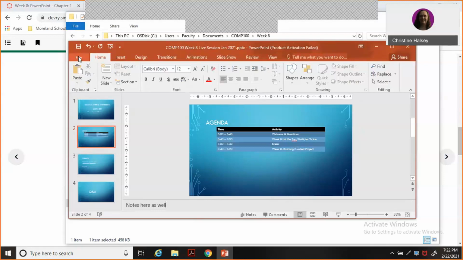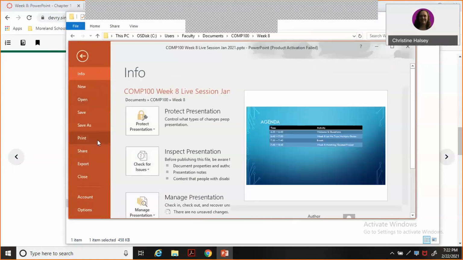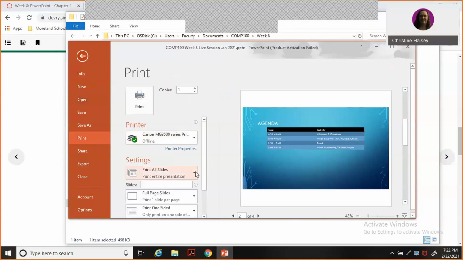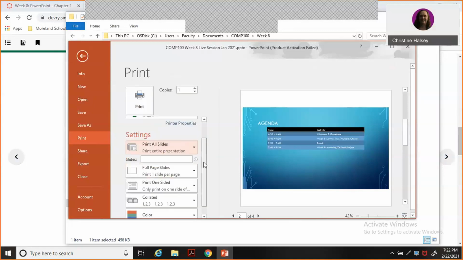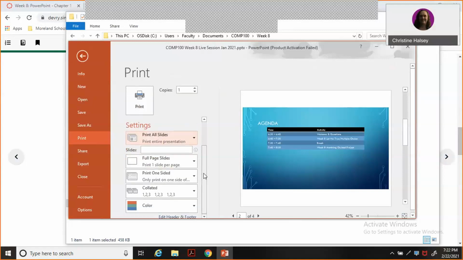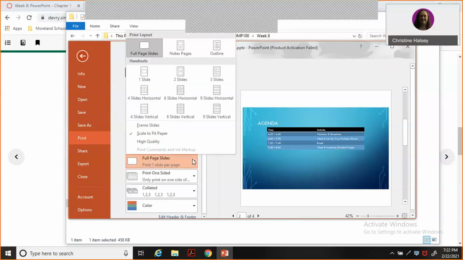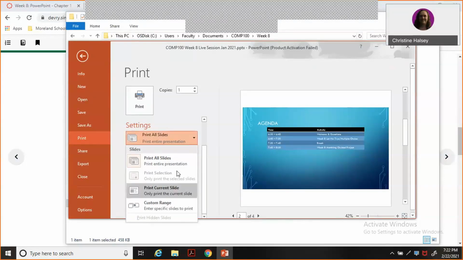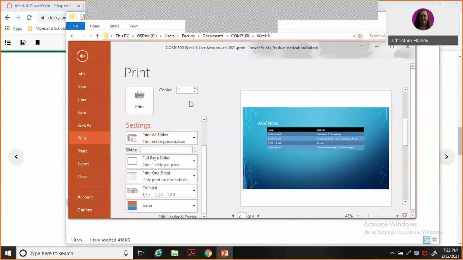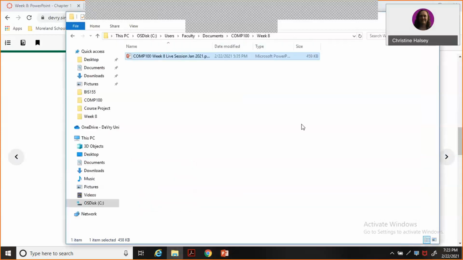And then when I get ready to print, I could actually print my notes. Instead of printing the slides, I can print my notes page. Why is it not let me pick my notes page? Okay, not sure why, but yes, it should let me do a notes page here. Maybe it doesn't quite have that I have notes on my page because I kind of threw them in there fast.